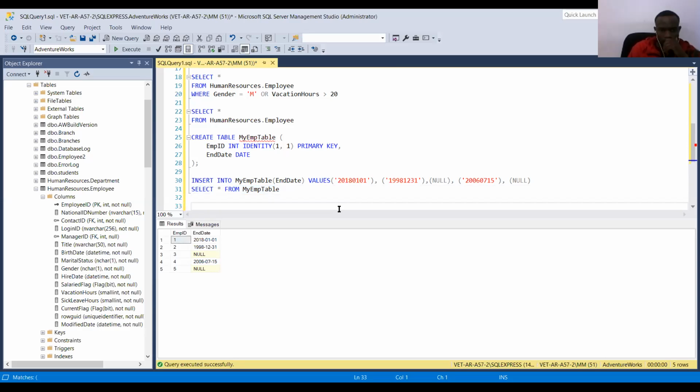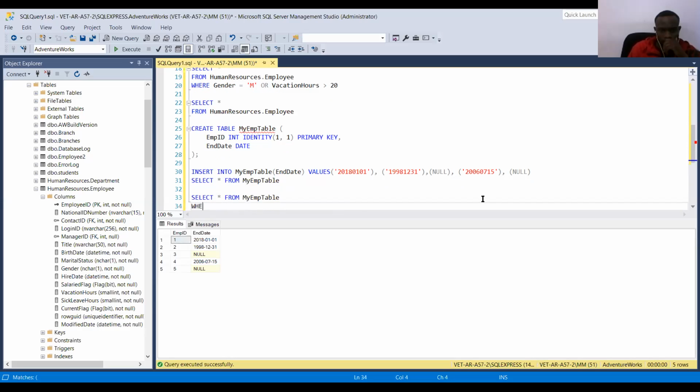So we can say select all the fields from that where end date is null. So we are able to pick just those two.